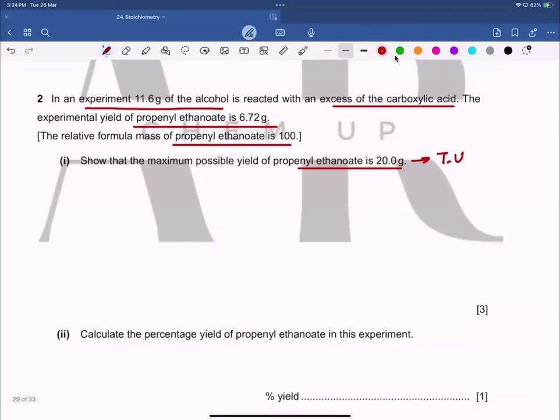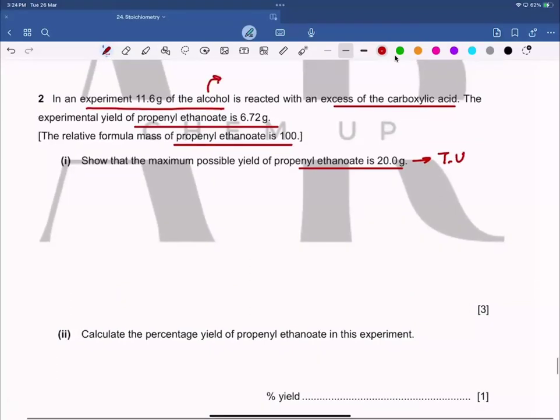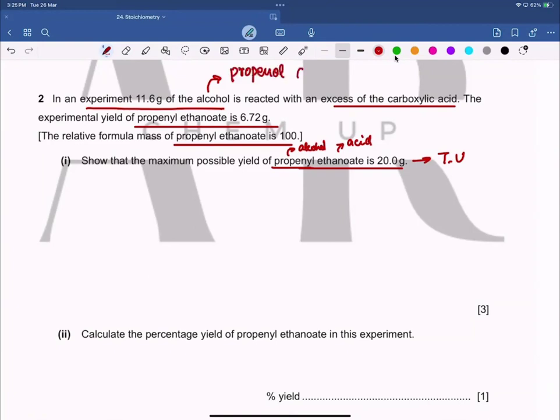Okay. So it's propyl. The alcohol over here is from this name, remember this part of the name comes from acid and this part of the name comes from alcohol. Okay. So it means it's propanol. And for propanol, it is CH3 CH2 CH2 OH. So it is going to be C3. How many H are there? 6. Right? C3H6O. So what will be its MR?